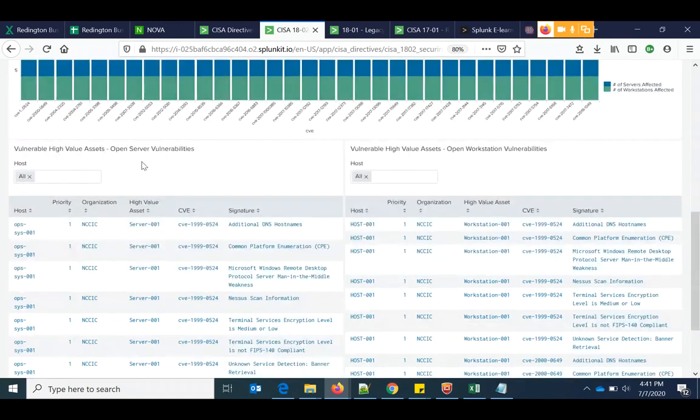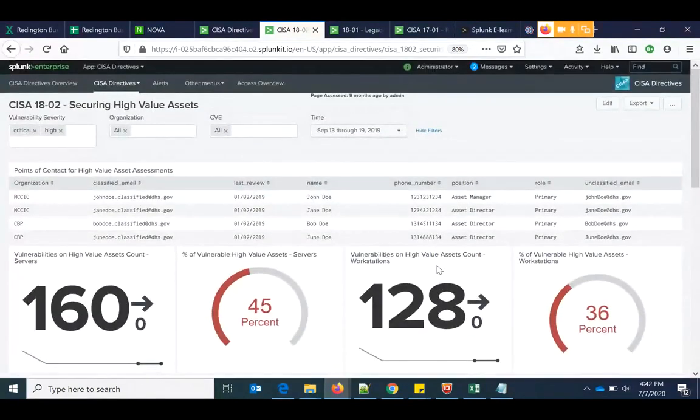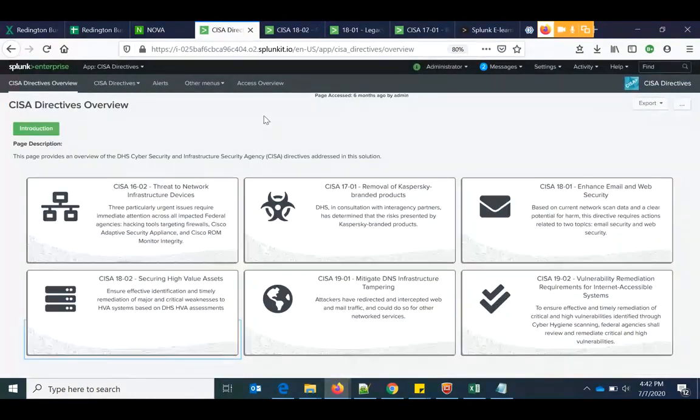And the open source asset value, according to this you have the workstations and the details around the servers within your environment. Those are the details with all the vulnerabilities and the signatures which have been triggered in those assets particularly. That's all there, and very basic information though. Okay, we hope that's clear.